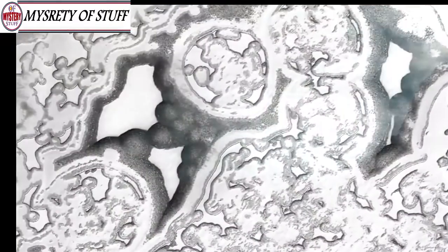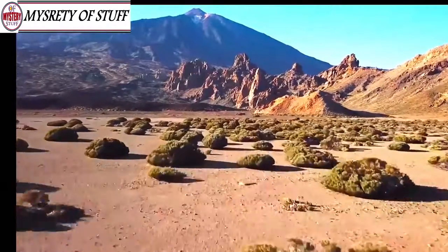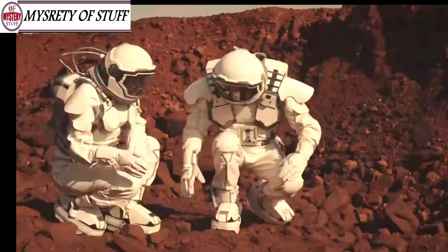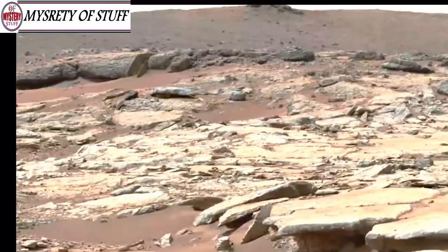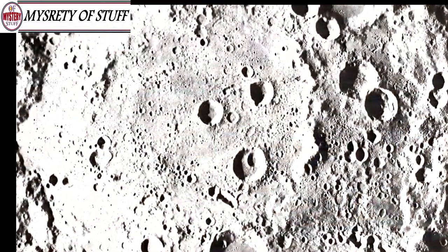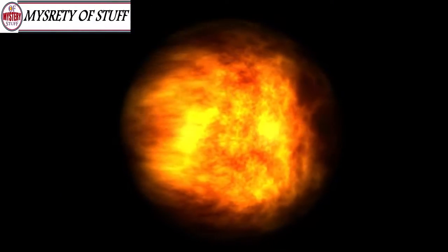In the Vastitas Borealis region of Mars, the landscape is low-lying, with sparse features and gently sloping plains. But rising up in the area is the Korolev crater, a vast depression stretching for 50 miles. In fact, the hollow is large enough to contain the volume of North America's Lake Erie five times over. Located on the swath of land that encircles the northern pole of Mars, the Korolev crater has been known to researchers for decades. But when the Mars Express beamed its images back to Earth, specialists were finally able to take a closer look, and something astonishing was revealed — a discovery that could bring us closer to understanding the Red Planet.